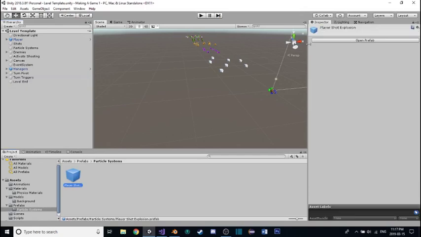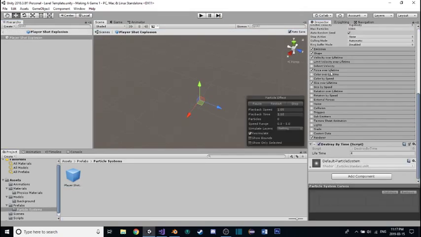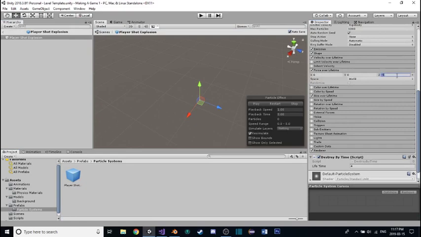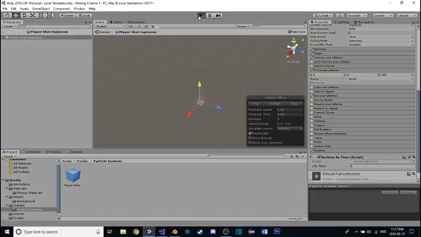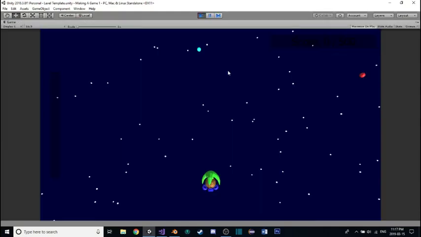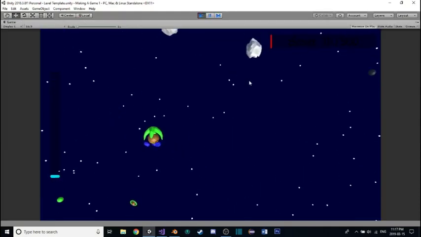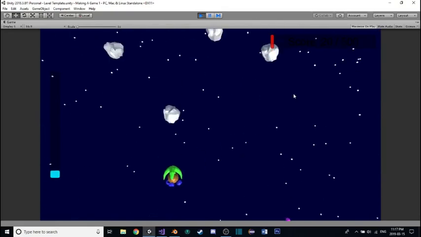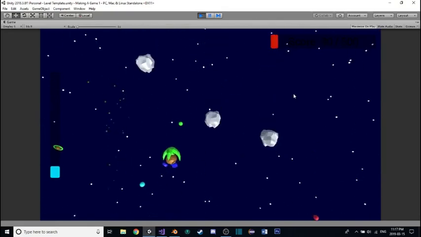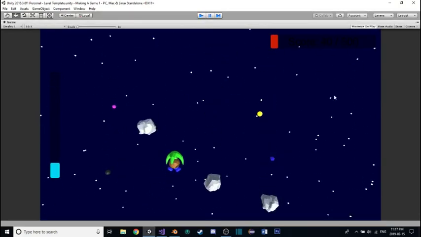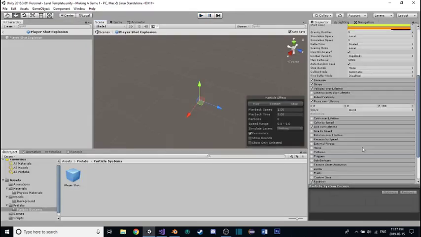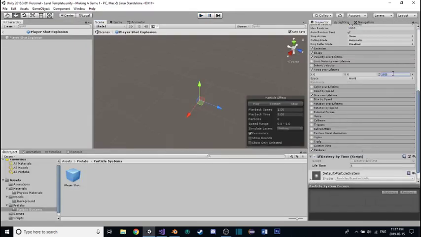Finding our player shot explosion here, and then changing these values. So positive numbers, and I'm just gonna set something really high just so we can test if it's actually working. Yeah. All right. So now exploding these. That's interesting. Way too fast, but working. Oh yeah, because the speed gets inverted. That's why it goes one way and then the other. So we'll set that to 10, and I'm just gonna guess that that's fine.